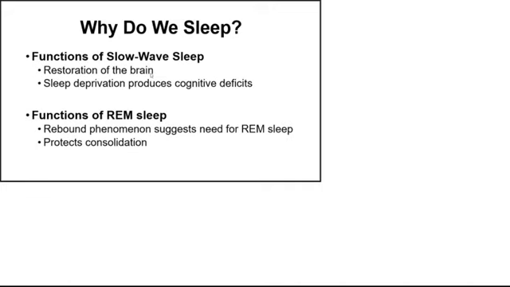If we wanted to break it down, we talked about slow wave sleep as having a function of restoration. So that helps our brain solidify things and recover. And we, again, see this where we have cognitive deficits if we don't sleep. With our REM sleep, there might be something about consolidation, so how we store memories, which we'll talk about in a chapter all about memory. But consolidation is the process of taking everything that we've encountered in the world during the day and storing away what's important for future use.